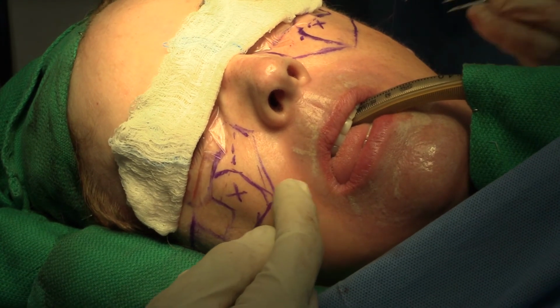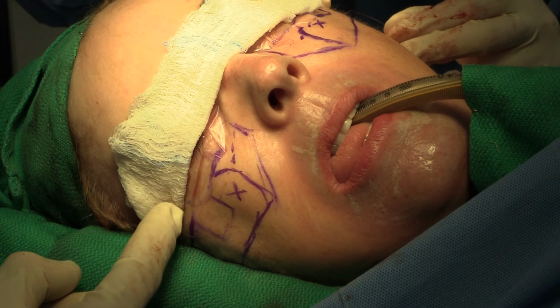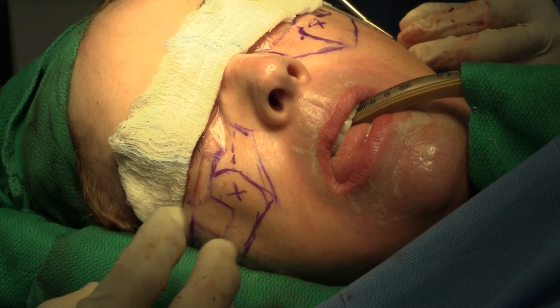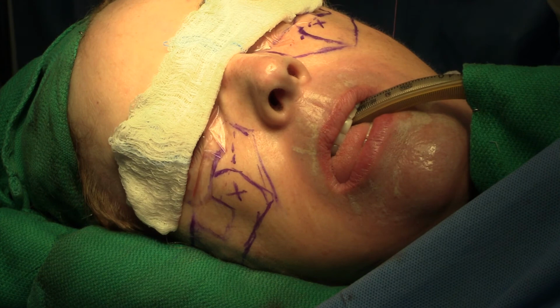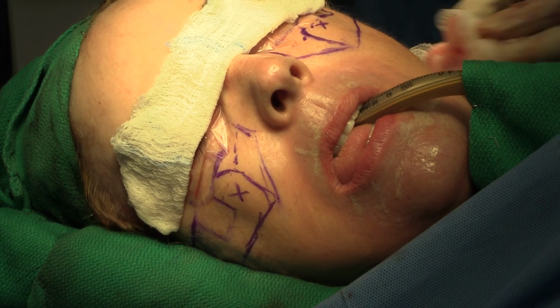So the marking is just above the nasolabial fold along the orbital rim here. It outlines the zygomatic arch, 1.5 centimeters lateral and inferior to the lateral canthus. And this little rectangular, in this case pentagonal area, is the area that we really want to build out. And that gives them a nice high cheekbone, which is a lasting and nice look without augmenting the zygomatic arch, which in rare cases needs to be augmented.